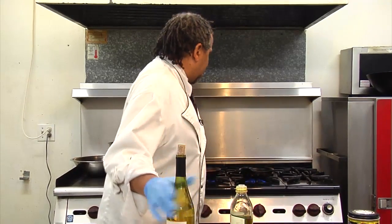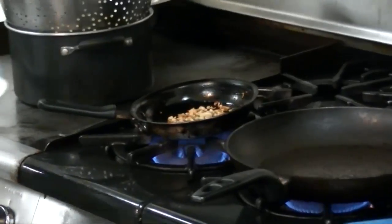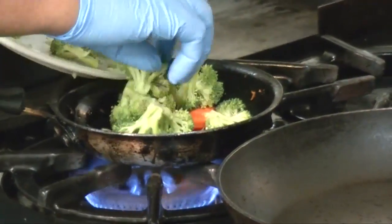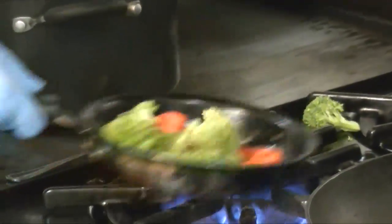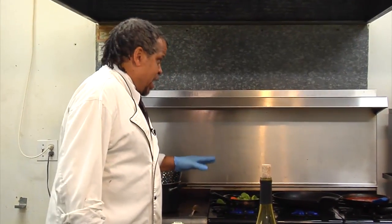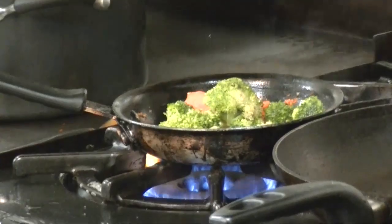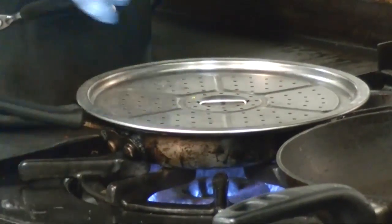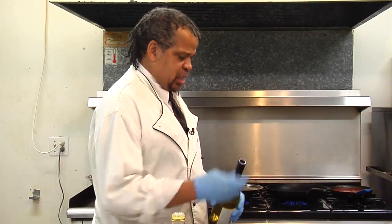And I'll show you exactly what I'm talking about. As you can see, I've sauteed some garlic until it singed. And then I want to take the carrots and broccoli. Now, with my raw veggies, I just take them and saute them in the garlic, and then as the pan gets hot enough, there we go. And that is one of the tricks that I use to make sure that my veggies are properly steamed. However, I steam them with wine as opposed to steaming them in water.